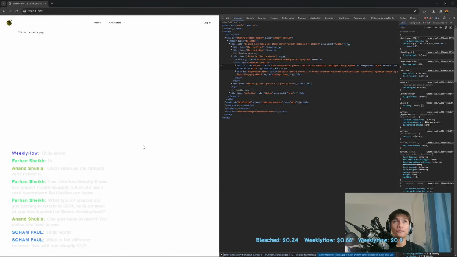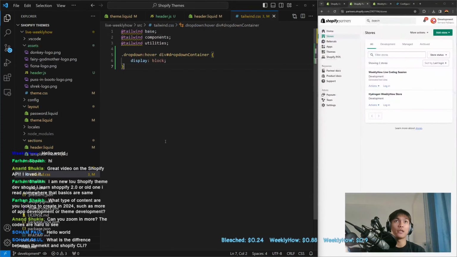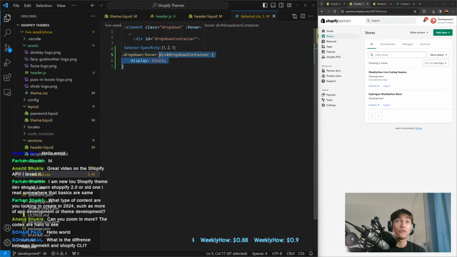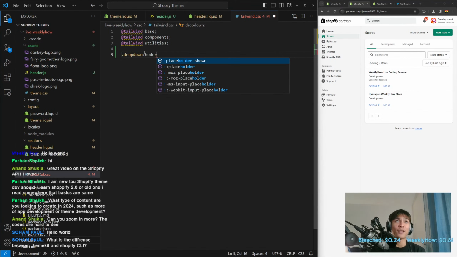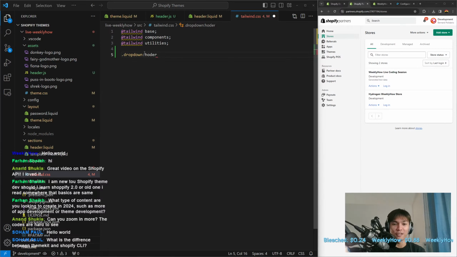Where are we? So let's go back to VS Code and try a different approach. Maybe I'm doing it wrong, which I know I'm doing it wrong. So let's first see if we hover this, or maybe it's not supposed to be like this. Maybe it's supposed to be double. No, it's not. It's supposed to be like this. Hold on. Let me just see if I'm doing it wrong. No, it was right. I know it was right. So it's supposed to be like this.